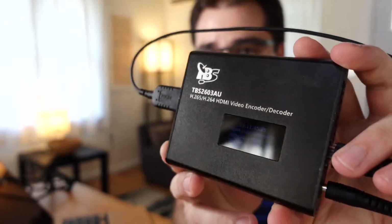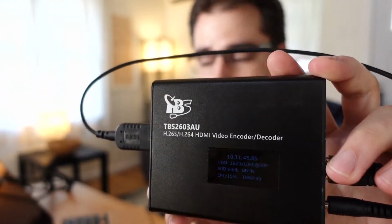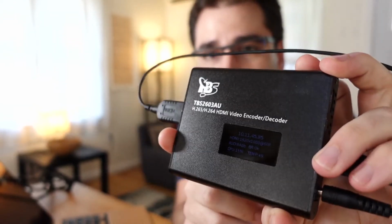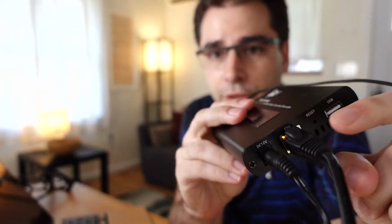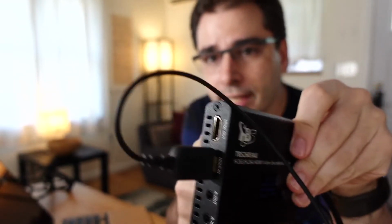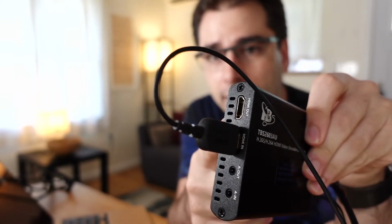And then for the actual encoder, I am using something new that I'm trying out. This is something that TBS sent me. That's what it looks like. This is the thing doing the actual stream right now, so hopefully I don't mess it up by touching it. HDMI in, Ethernet power, and USB, which I don't really know what it's for yet, still playing around with it. And it does actually have HDMI out as well.